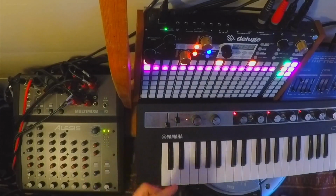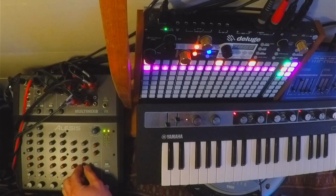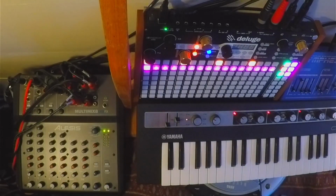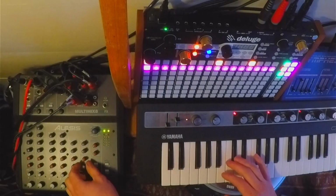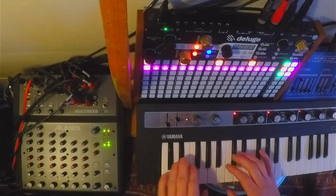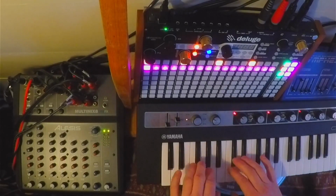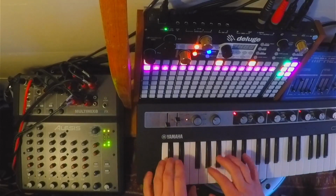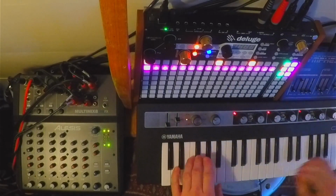And that also means I can use the send return to get effects onto the internal synth sound. So now I've got the send return cranked up. We've got some reverb. We can add some delay. A bit much.